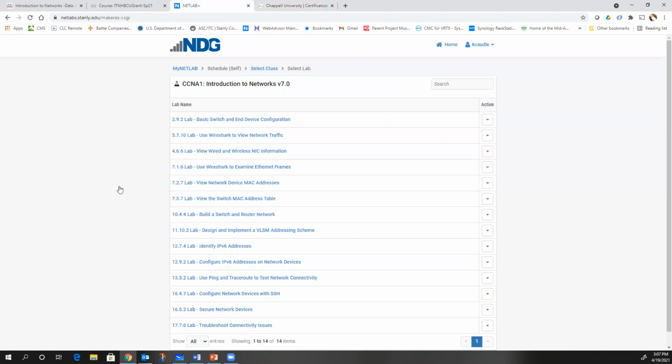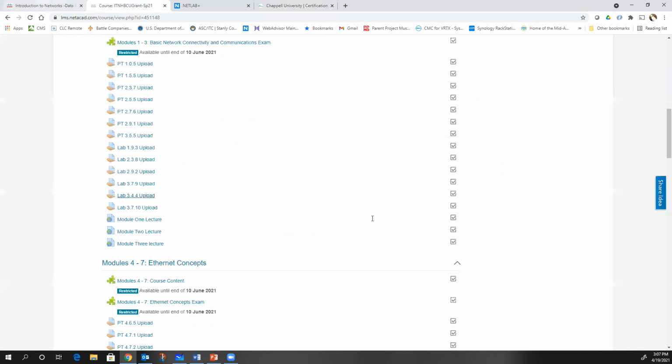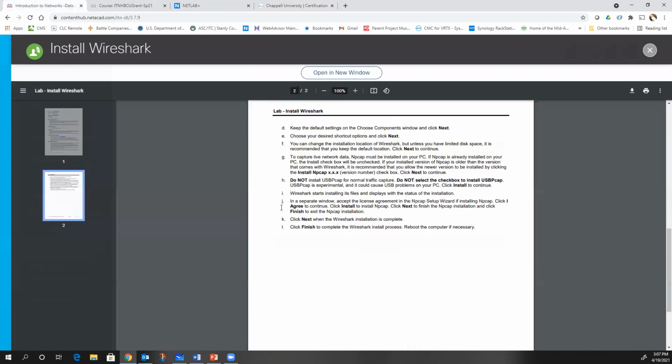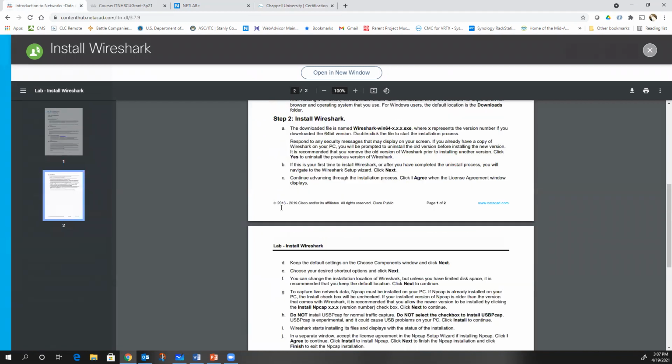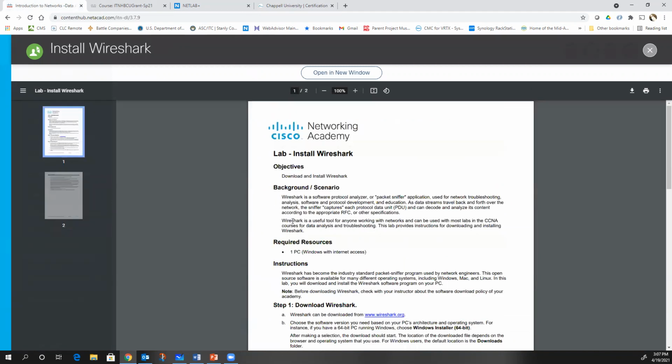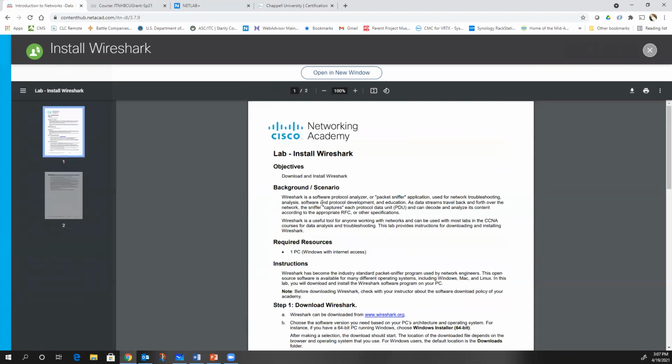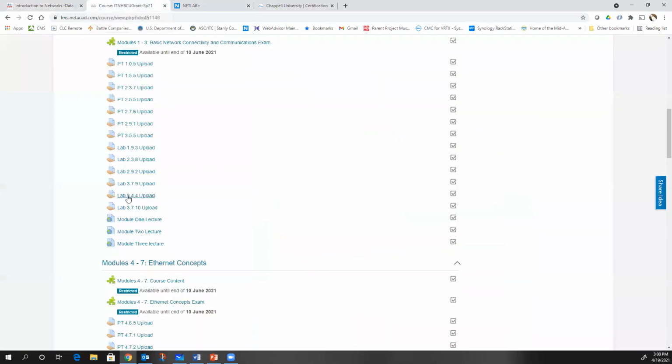But for us, for this particular lab 3.7.9, if you can install it locally, that's fine. You can play with it. You can put it on your PC at home and do some captures. More than likely, I would not suggest installing this on your PC in your office because your IT department's probably going to get mad at you, because it is a sniffer. It's basically a protocol analyzer. It allows you to grab packets and it turns your PC into what is called promiscuous mode. So you can do it locally and upload it, or if you want to, you can just skip 3.7.9. Either one is good for you.